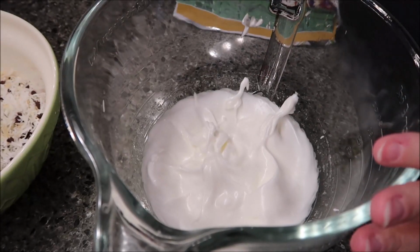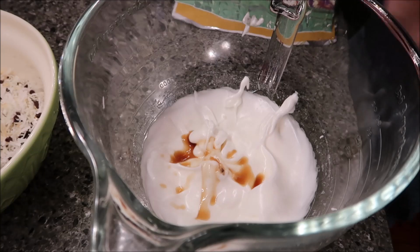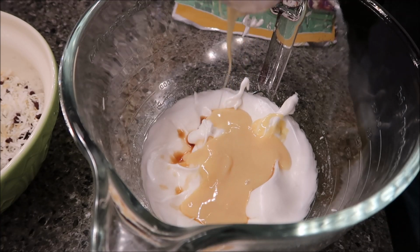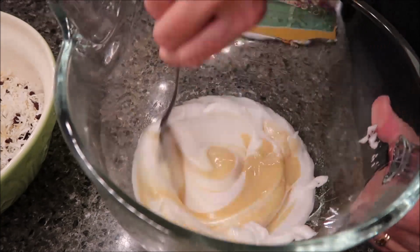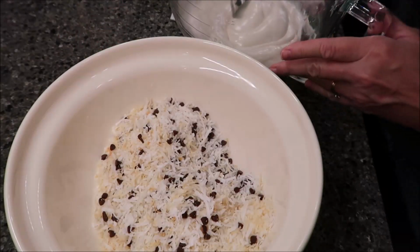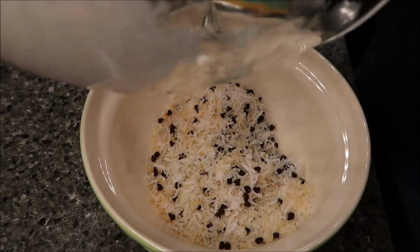So now to this, you want to stir in your vanilla and your sweetened condensed milk. And then you want to add this mixture to your coconut. So I'm gonna just pour that right in there with the coconut.